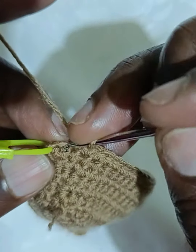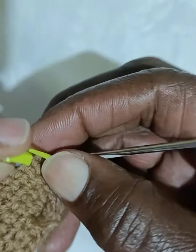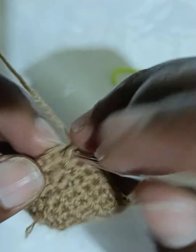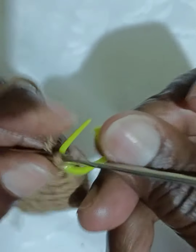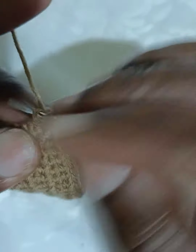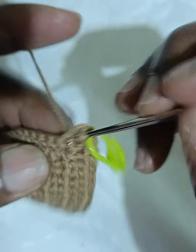So don't forget this stitch which is here, it is 1 of the 3. After you've dealt with it, you remove your mark, and immediately you remove your mark, you put 3 single crochet together. But in the second one, even before continuing, you put a mark. I suggest you use the mark so that you don't forget. So we have 3 now. These are 3. Then we proceed with our round.